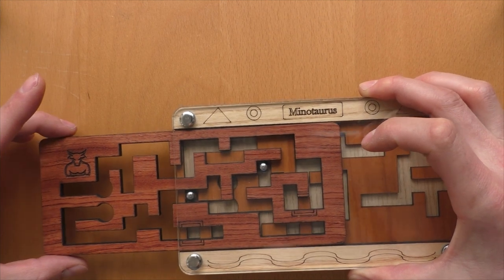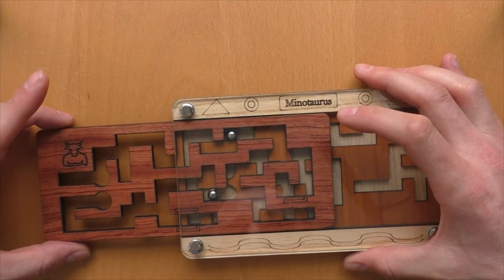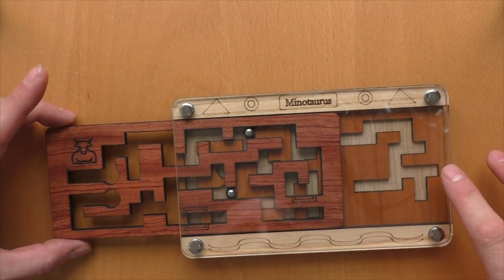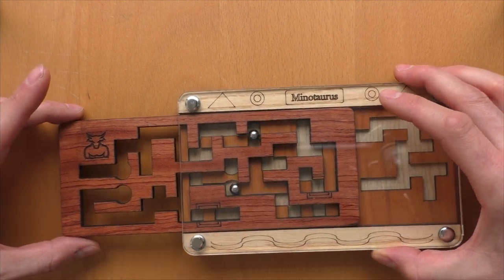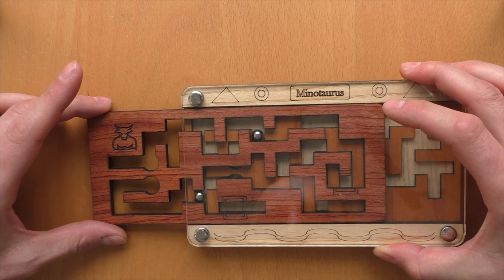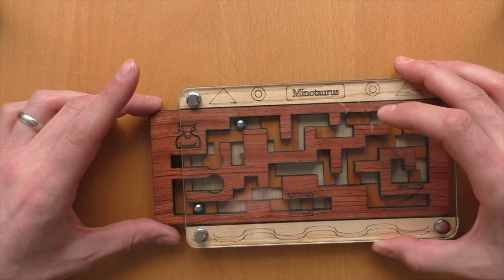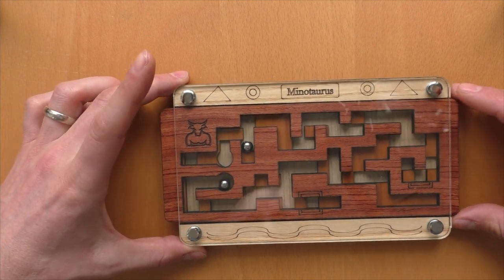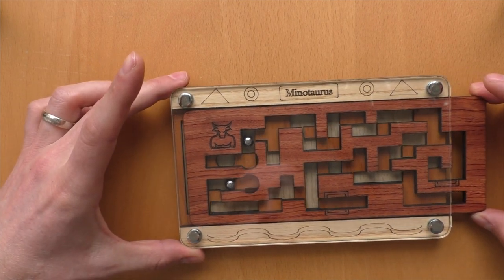So now we get this one up here. And now I want to get the upper maze back in the initial position, and these two balls in the final state — this is what I try to do now. Shift back, having these two steel balls always in the correct positions. And now we are close to the end. This one I can get already in, and the other one will just follow now.